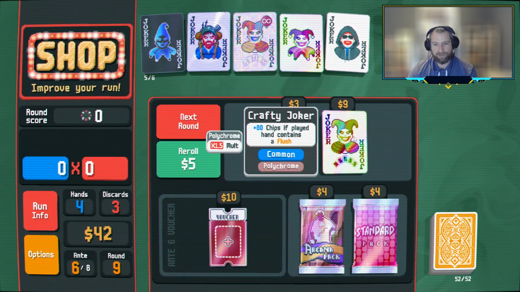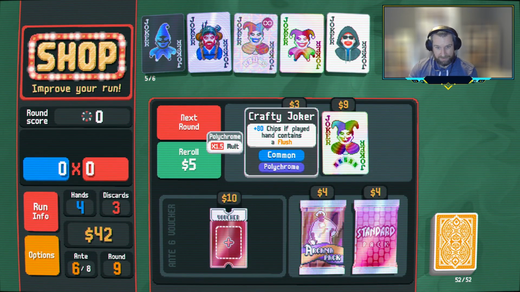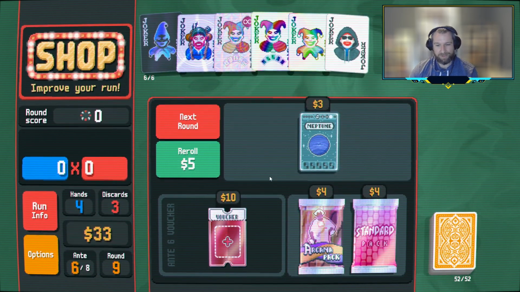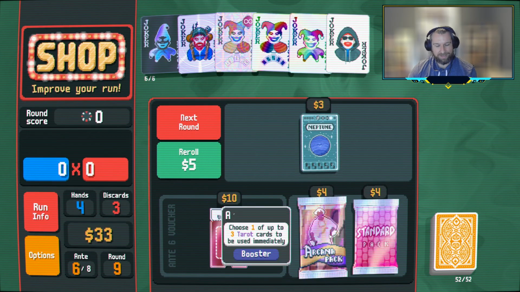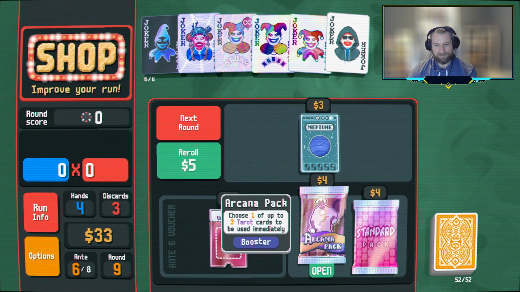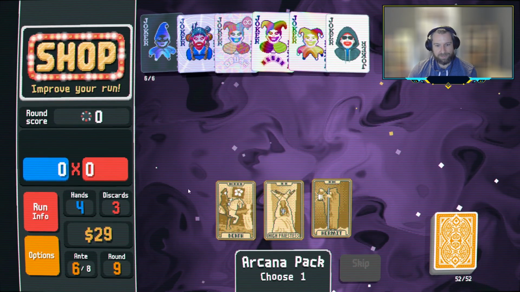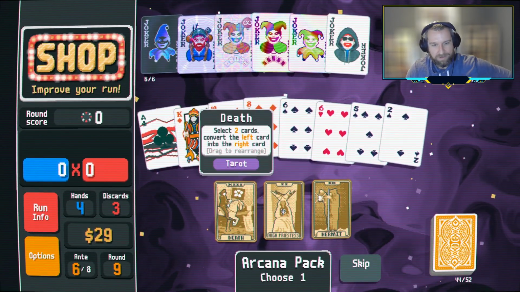Alright, who's our polychrome? 80 chips if the hand contains a flush. Okay. It's at least sellable if we don't really want that anymore, but it at least gives us that last little bit of direction we can kind of hope for. So let's start spending some dollars.